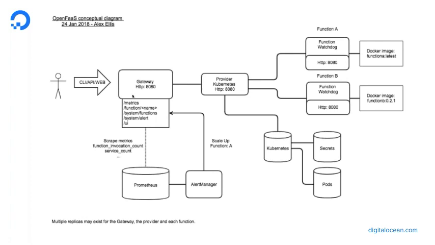And when there is a lot of traffic coming in on top of this function, there is a Prometheus available, and on Prometheus you can scrape the metrics, you can see the function invocation counts, and if it is high, if there is a lot of traffic, if the invocation count is increasing, then there is an alert manager in Prometheus which will alert the gateway to scale up the function. And that's the first part of the bucket which I was talking about at the first slide, where it can scale the function whenever there is a requirement, and it can scale down when there is no traffic coming into this particular function.